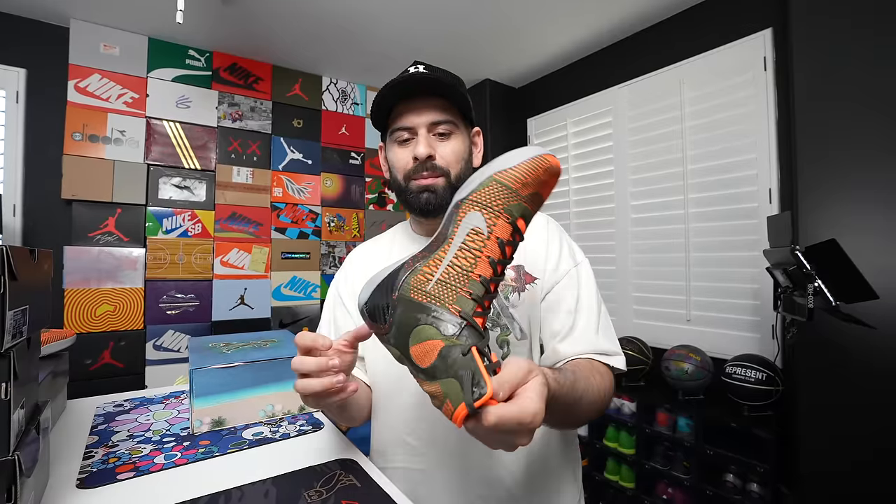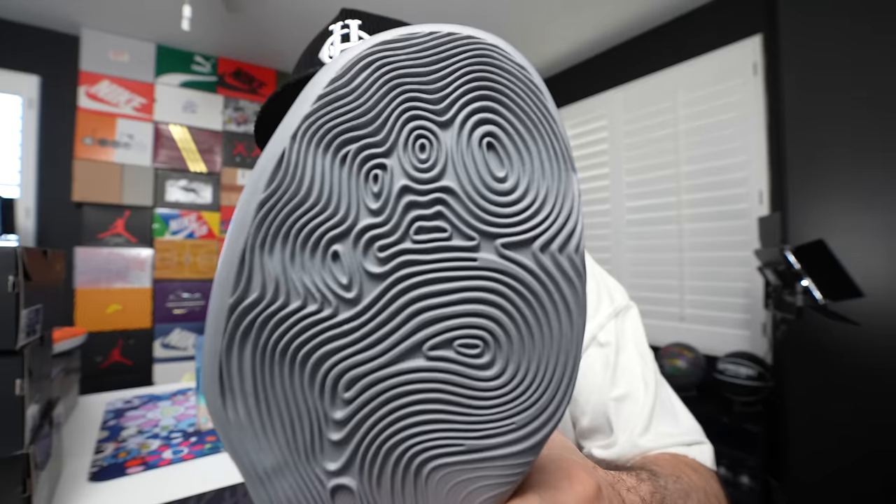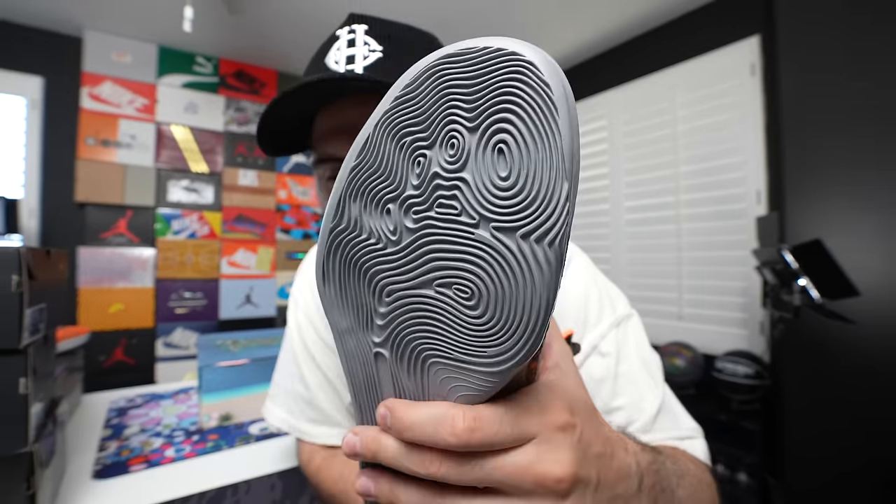Another pair I picked up is going to get played in because I love Kobe 9s on court — I feel like they're one of the most underrated Kobes to play in. I was at Soul Supremacy last Friday doing a special Whatnot collab with them and they had these on the shelves in my size, so I ended up picking them up. It's so rare to find a deadstock pair of Kobe 9s, and if you know Kobe 9s, you know these things are amazing on court.